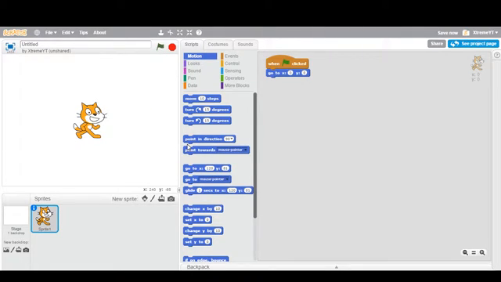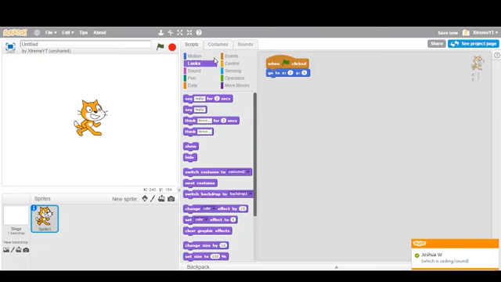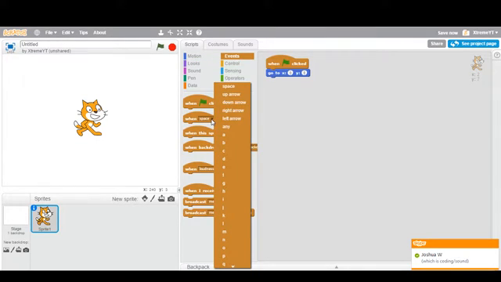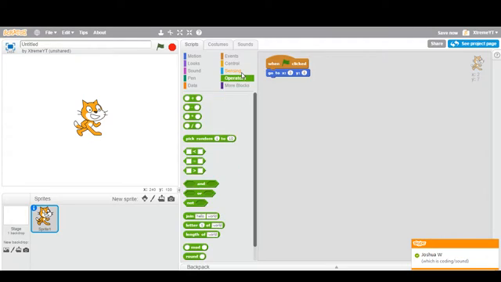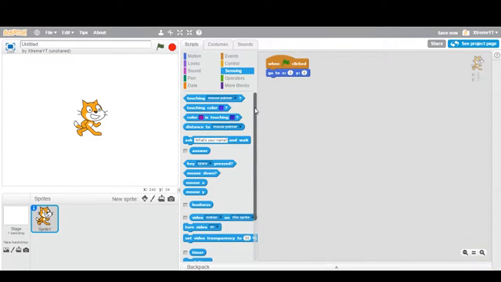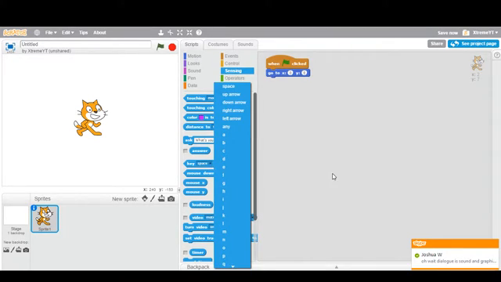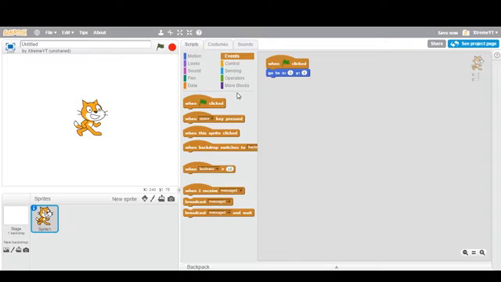Now, what you want to do is control the Scratch cat, so move it around using arrow keys. You can either use "when key pressed", or later on in the videos I will show you more complicated ways, which is generally a better way of doing arrow keys. But since this is more simple, we're going to start off with "when key pressed".